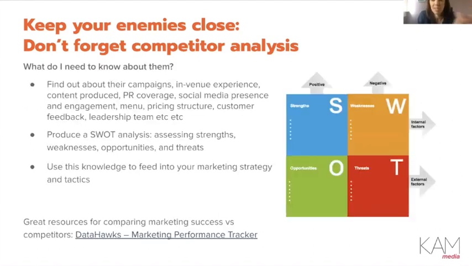And then what do you do with this knowledge? Well, I would suggest a SWOT analysis is great to have on each of your competitors. So find out about their campaigns, their in-venue experience, as I said, content, PR, social media presence, menu, pricing structure, etc., etc. and think what that means in terms of their strengths compared to you, their weaknesses compared to you. And from that, it should be fairly simple to pull out some opportunities and potentially some threats as well that you need to be aware of.